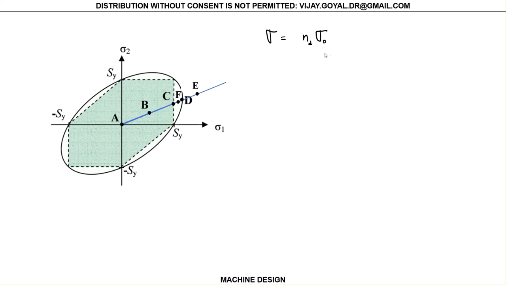This may be some loads, whatever it can be, because of P over A, it may be MC over I, it may be TR over J, or the way we show this was VQ, depending on what type of stress this is. If this is shear, then it will be tau. But let's suppose you got that stress. For this case, we know for a fact that this is compared to some yield strength, right?